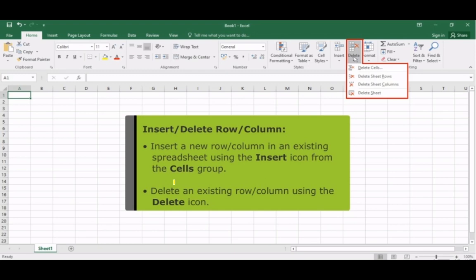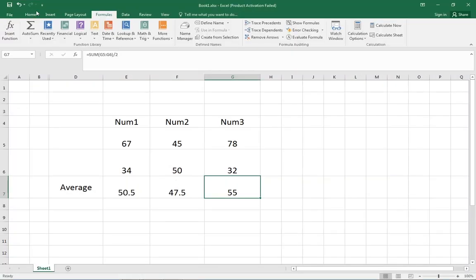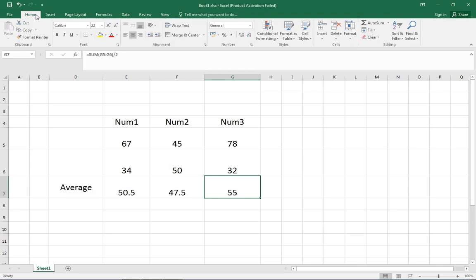With the practical approach, just go to the home, and here you find the insert option, asking you what kind of cell you want to insert in that particular field. Okay, so if I'm inserting one type of cell, if I'm clicking on that, it asks me to select from which side. Okay, so I'm choosing the right side, so I'm clicking on that, and my new cell is entered, and my value is shifted to that one.